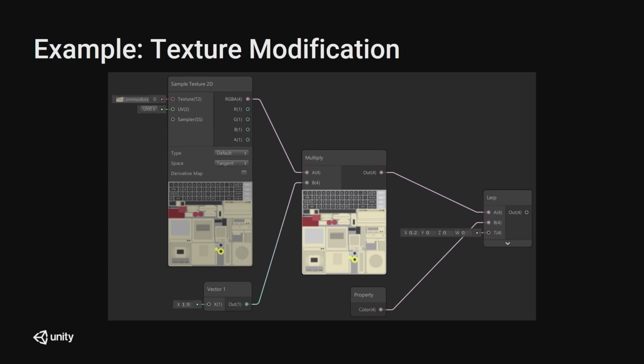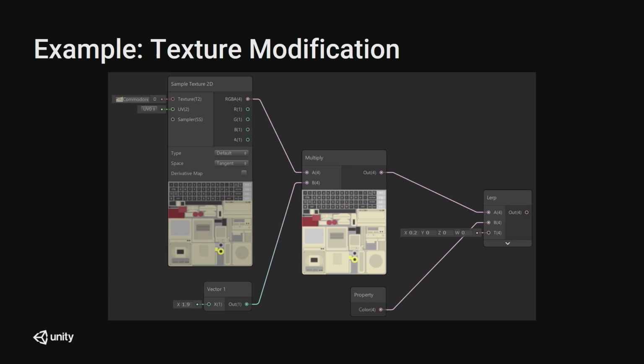Let's take this example, where what I'm doing here is sampling a texture, then multiplying the color channels by a scalar to increase its brightness. This is absolutely fine for prototyping, but when you're ready to start optimizing, you can simply increase the brightness of the base texture, then remove the multiply node altogether to reduce your math operations per frame. Keep in mind that this optimization would only help your performance if it were bound by ALU. And while there are a few cases where having more nodes is actually preferable, for most scenarios, combining nodes is a great strategy to aim for.